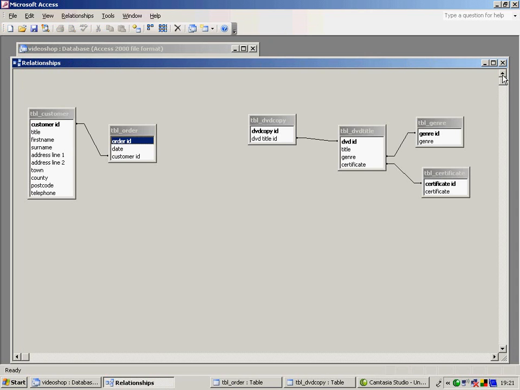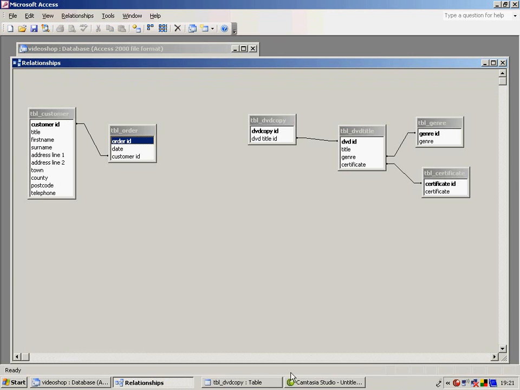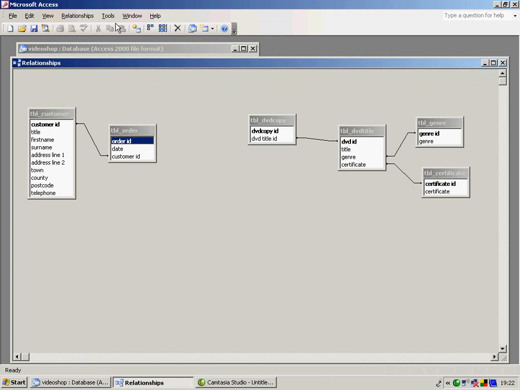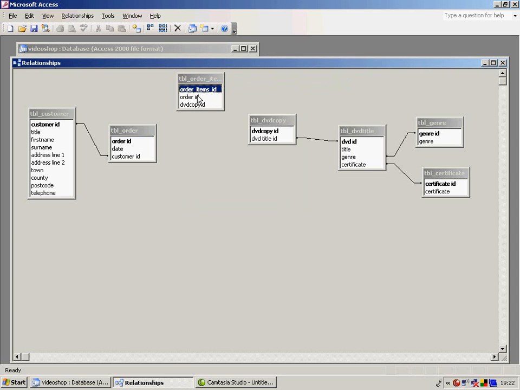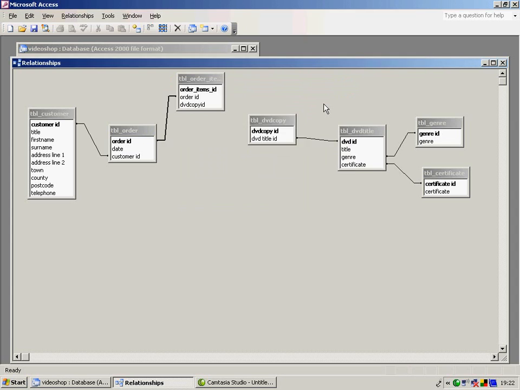If I just close these tables down for a moment, let's get rid of all of them, and we'll get rid of that one because I was using that for reference. Let's add in another table now with order items. Going to pop that there. Now there's no links between the two of them here, but I'm just going to press create. I know people go, enforce referential integrity. I know we're going to do that later on. I'm not going to bore you with that now. I just want to show you the structure of what we end up with.